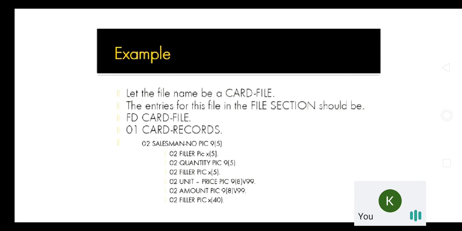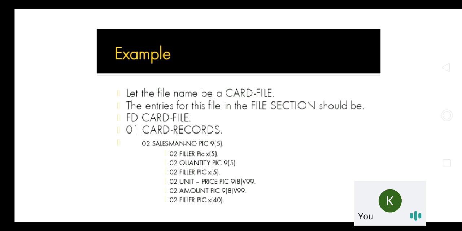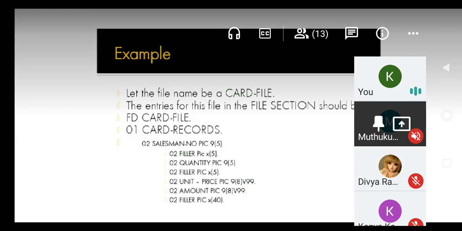The records are the salesman number, then filler, then quantity, then filler, then unit price, then filler, and then amount. This is the sequence of records that we have used over here.